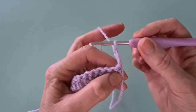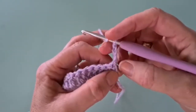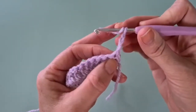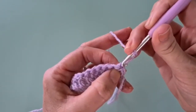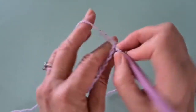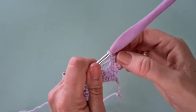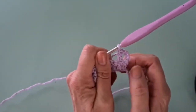And now we're going to make a treble, yarn around your hook. Now look closely. You don't work down into the base here. If you did, you will be increasing your work. You will always skip the base stitch here and you work into the next one, no matter what crochet stitch you're doing. And again, there'll be different teaching and methods on crochet, but this is how I was taught, so I'm just going to continue sharing what I was taught starting off, okay?